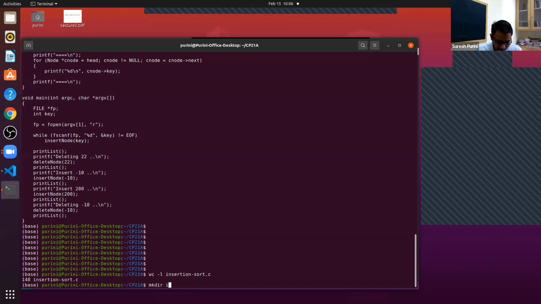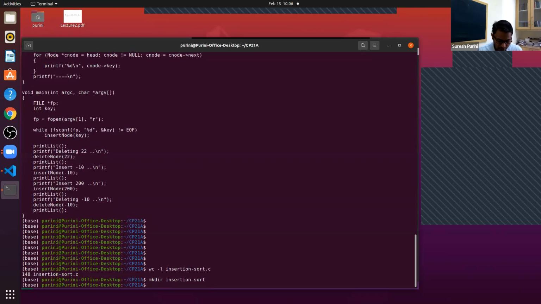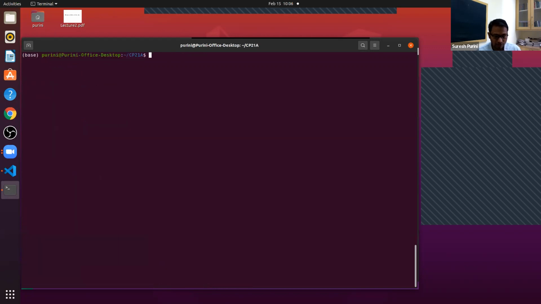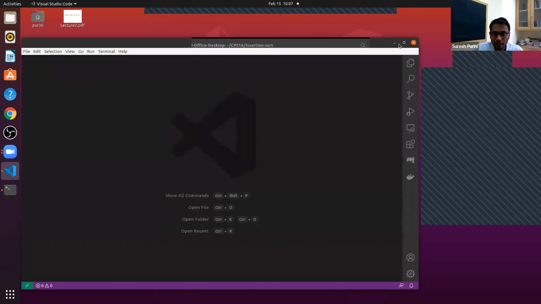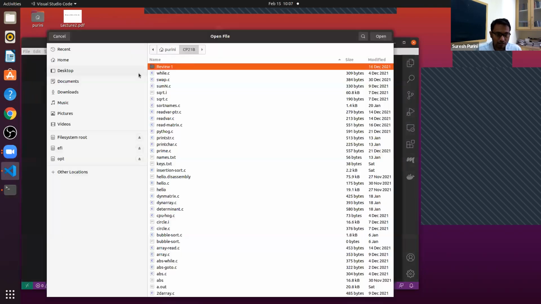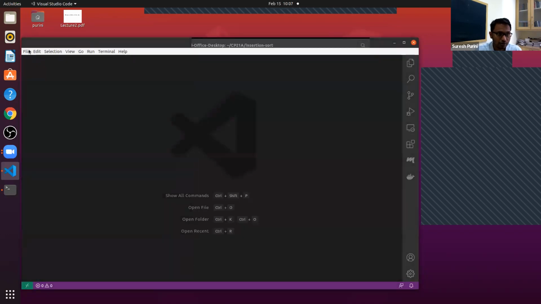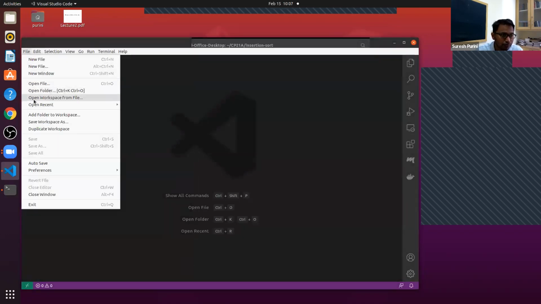Okay, mkdir insertion_sort. Now cp insertion_sort.c to insertion_sort, cd insertion_sort. So now let's open this. Open folder.